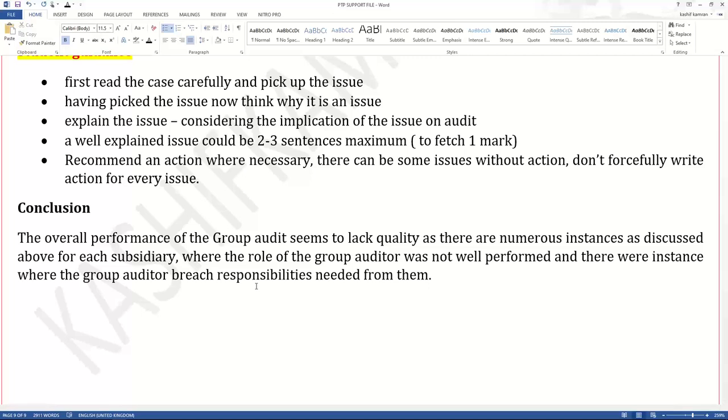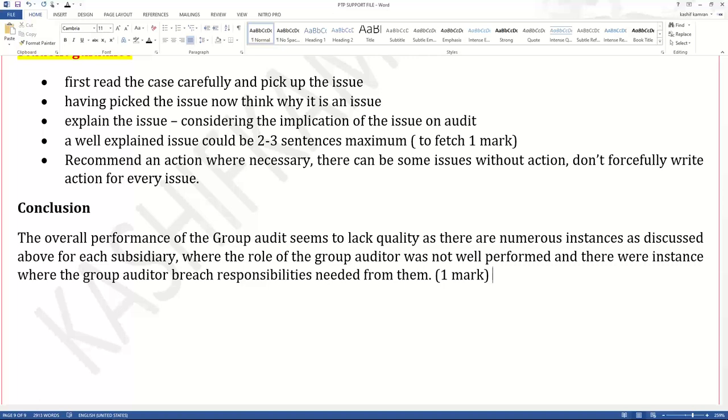Whenever students write a conclusion, they start to write another answer. See, my conclusion is just one sentence, one full stop, and that's the conclusion. The examiner is saying you can get one mark for this. One mark here as well for the conclusion. Is that clear to all of you?